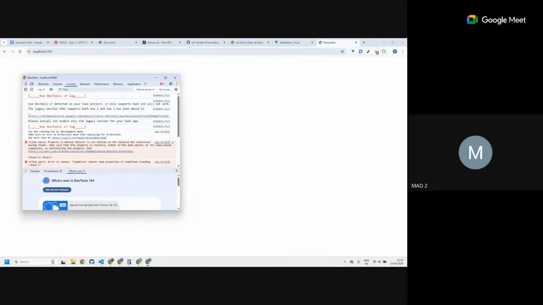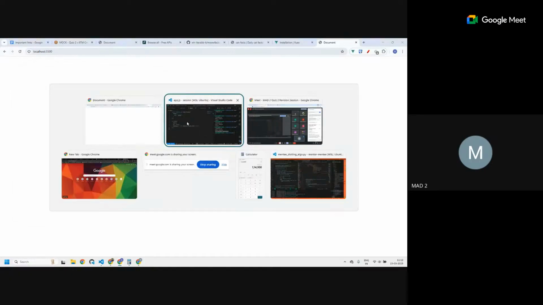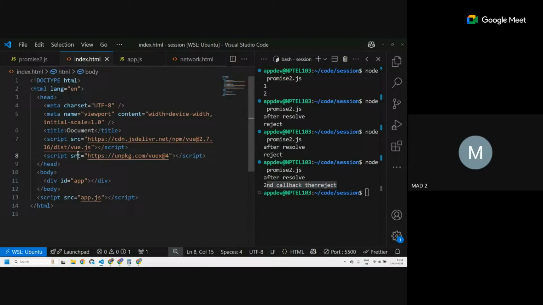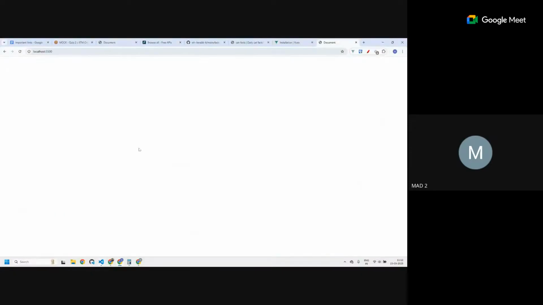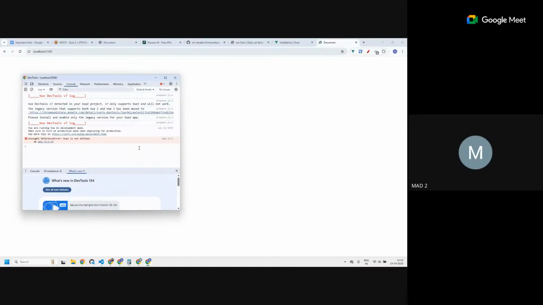Store is not defined in the instance. I think maybe let's change it to Vue 3. Let's see what happens. Still the same. Okay, Vuex is not defined.